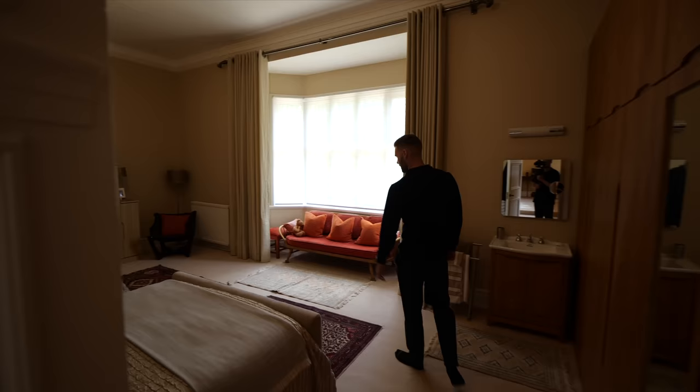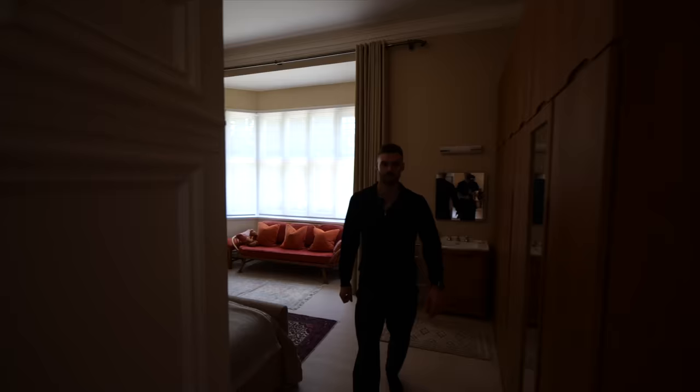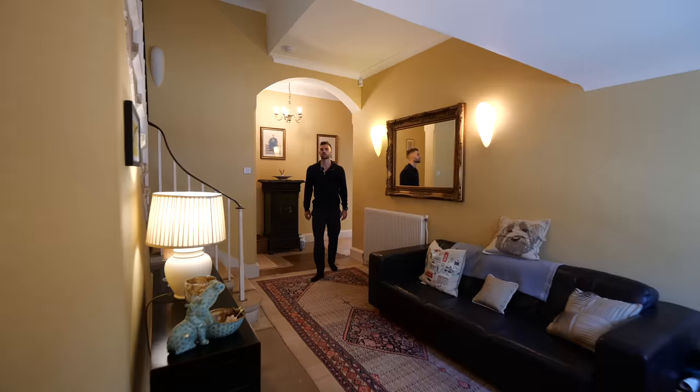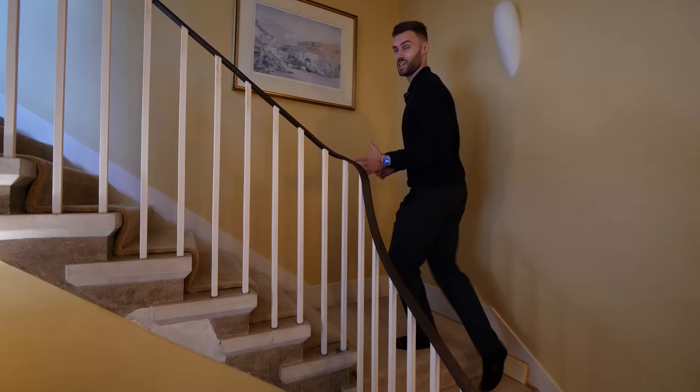Look at the size of this additional bedroom - and this isn't even the second principal suite, there's a way bigger room still to see. They're arranged as twin beds but they're both doubles, that's how big the room is. Usually you could go through there to see the other principal suite, but we're not going to take that panel down now. Let's go back and meet at the other staircase.